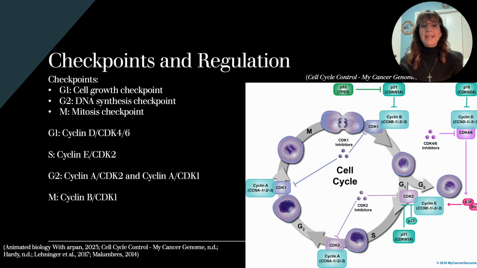Now, what we're going to take a look at next is all the different cyclin CDK complexes that regulate the cell cycle. We're going to see that in G1, we have cyclin D with CDK4/6, and that actually works in coordination with, at the end of G1 and going into S, cyclin E with CDK2. In G2, we have cyclin A and CDK2. We also have cyclin A with CDK1. And then in metaphase, we have cyclin B and CDK1. So what is it these complexes do? We'll take a look here in just a moment.